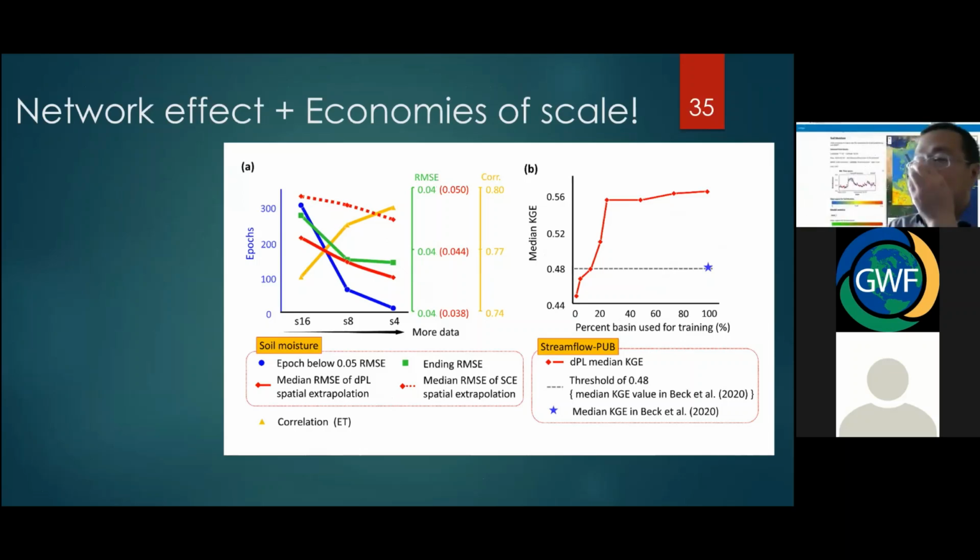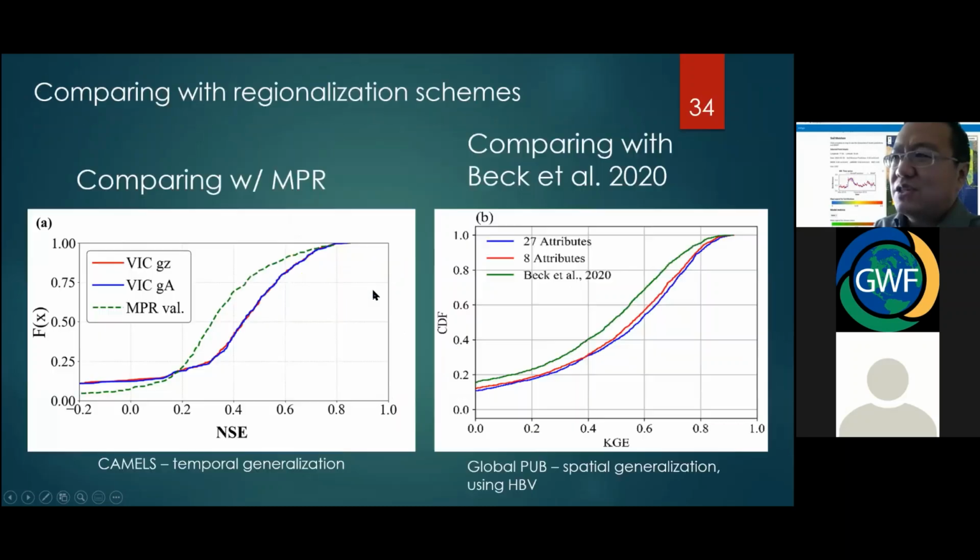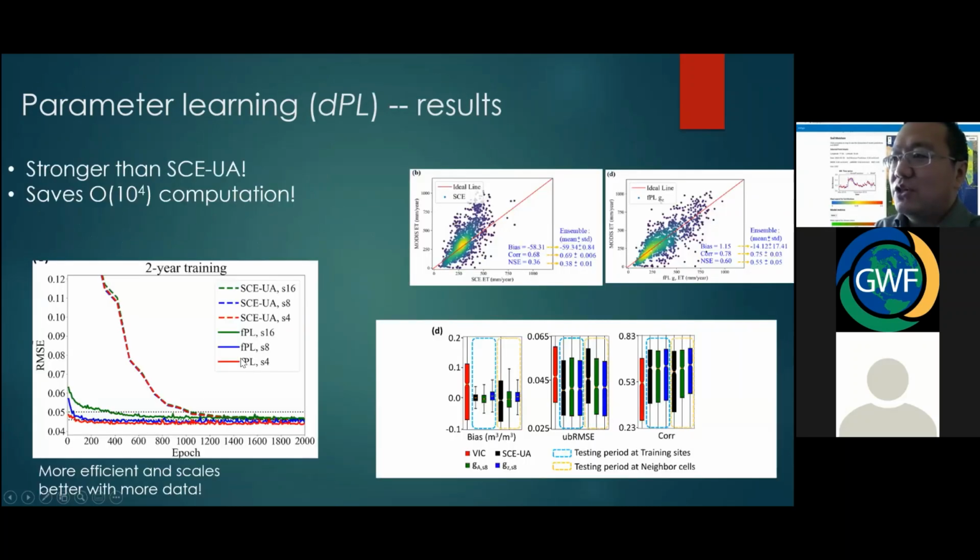More importantly, let me see, what is my time? I have 5 more minutes. More noticeably, we note the scaling impact. This curve takes a little bit of brain power to break through. What I'm trying to demonstrate here is going from S16 to S4, when you have more data, the ending metrics gets better. This is the ending metric. This difference is not large. You shouldn't expect this to be large because we're talking about the ending error here.